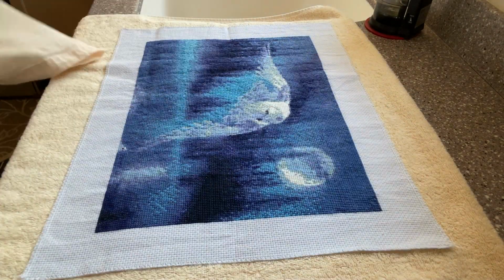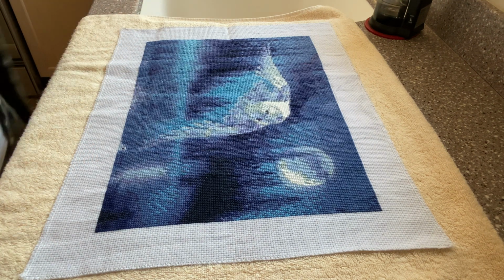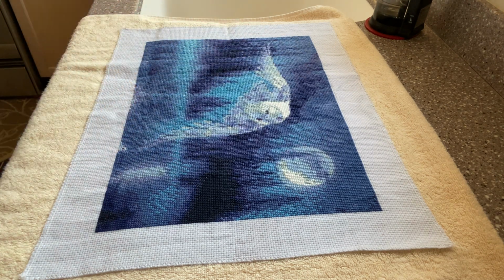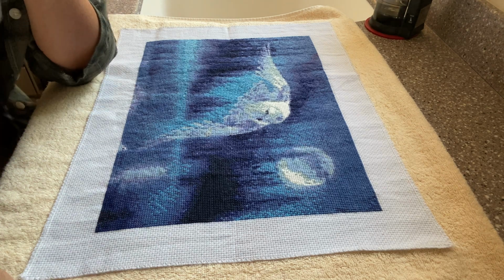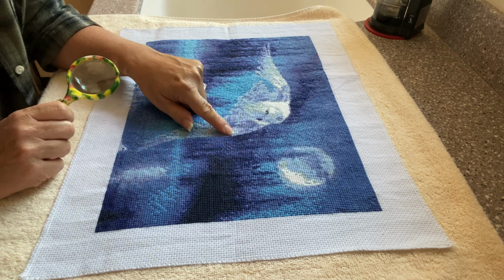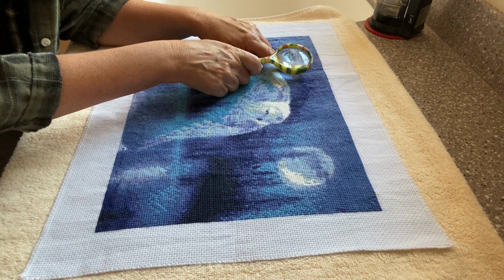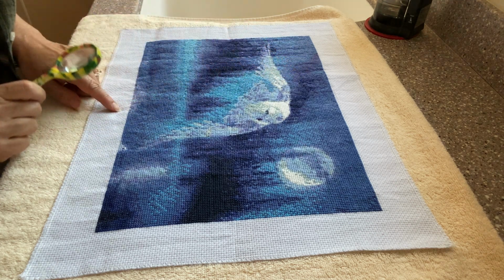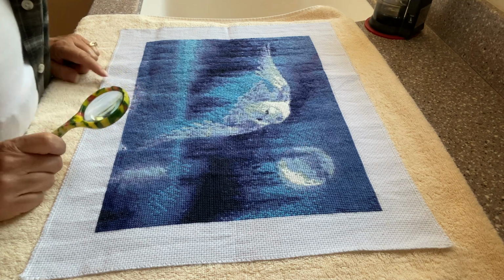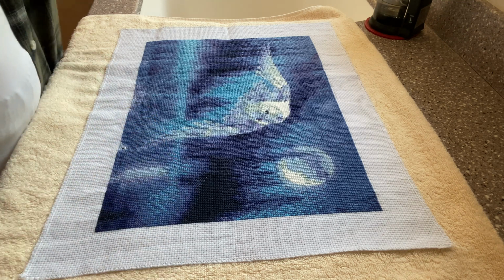Okay, see how it's looking. Not too bad. So I noticed there's a few spots here that I missed. I missed 2 squares here, and I have only a half a stitch, so not a full cross stitch over here. I have another one missing here, and I believe that's it. So not too bad. So I'll just have to correct that.